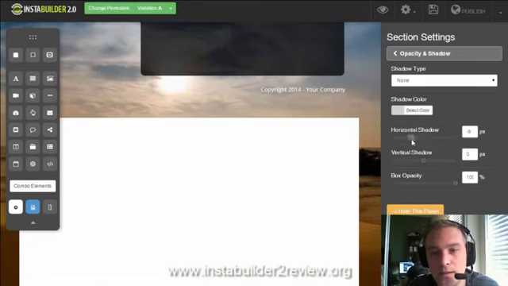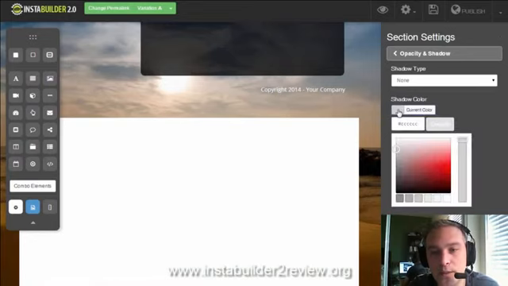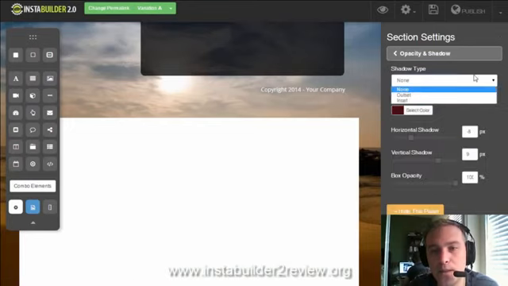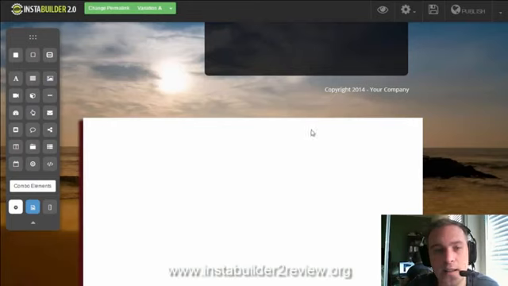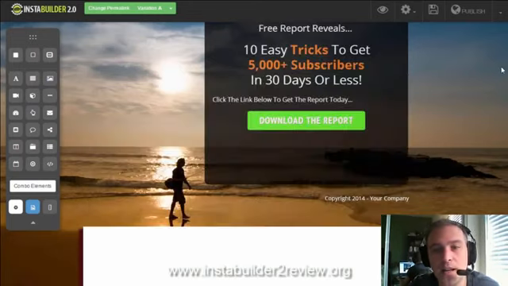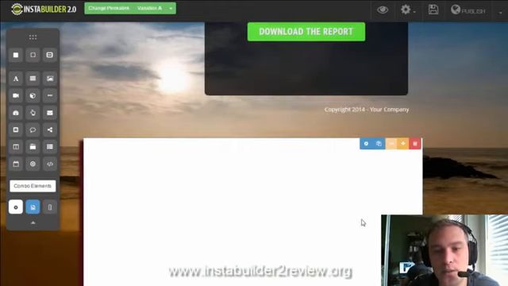You can make it basically do whatever you want it to do, and be transparent or not transparent, have shadows and all sorts of things like that. As you can see, I added the shadow just there around it. So you can do a lot of cool stuff, and you can just select it and then delete it if you needed to, or you can go in and add columns now because it's a section.